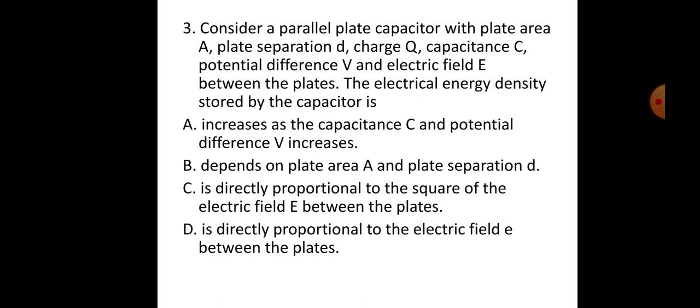Question number 3. Consider a parallel plate capacitor with plate area A, plate separation D, charge Q, capacitance C, potential difference V, and electric field E between the plates. The electrical energy density stored by the capacitor is: A, increases as the capacitance C and the potential difference V increase.